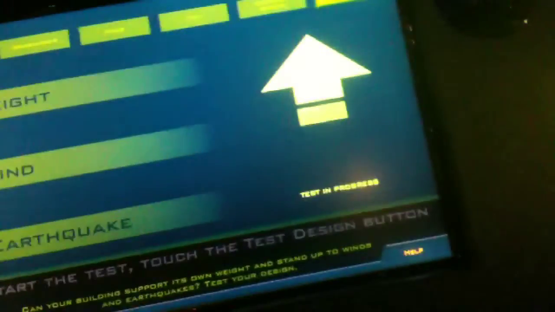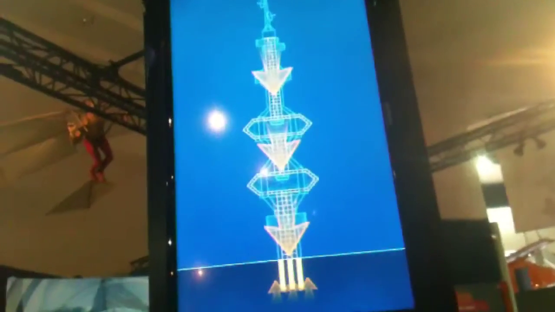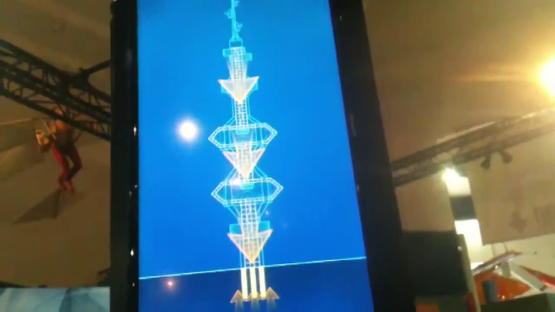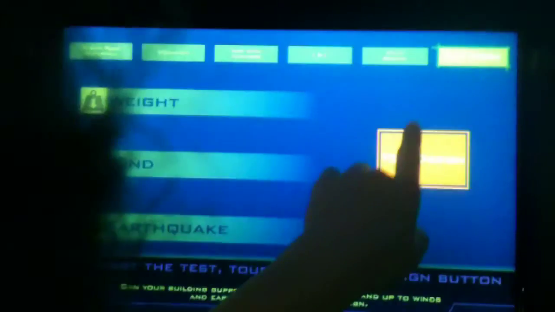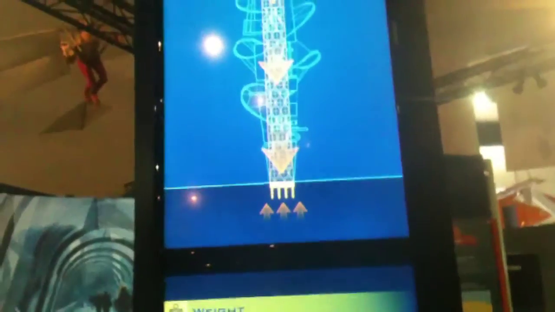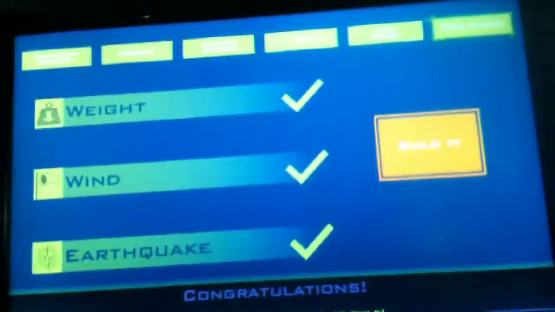Now you'll test it to see if it can support its own weight. The first test is for weight. Can your structure withstand the humongous weight of itself and everything in it? Can't defy gravity. Resistance testing. Wow, that almost never happens. Congratulations!